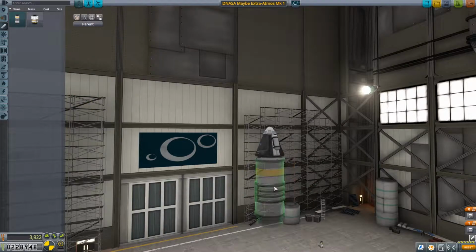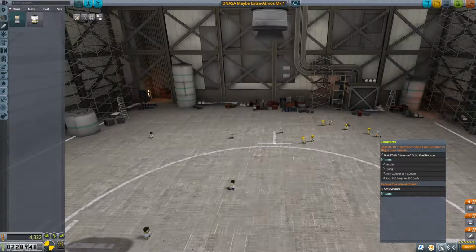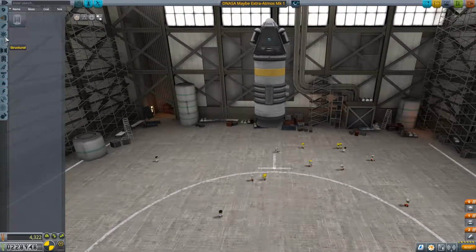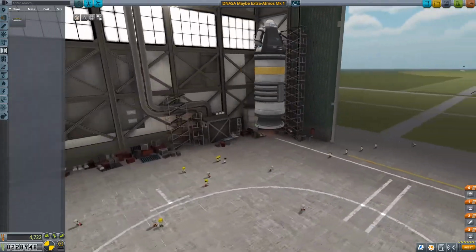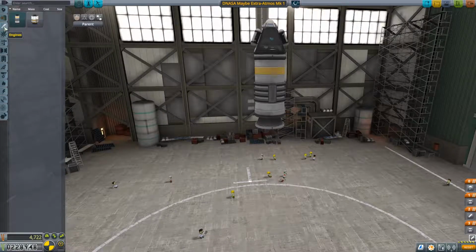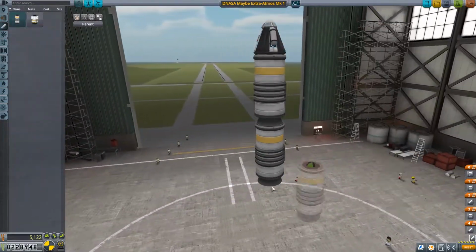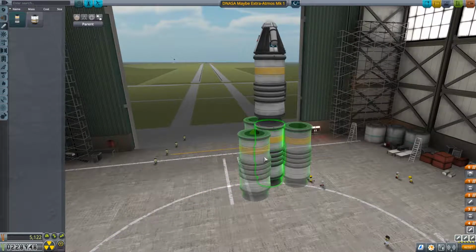So we want to test the hammer thing last. Right, because we want to test it while we're going 230 to 430 meters a second in an altitude of 10,000 to 18,000. Cool. So let's put another decoupler on there. Then we'll put one of these. You know what? We're going to need some juice if we're going to get out of the atmosphere. So let's put 3 of these guys on there.